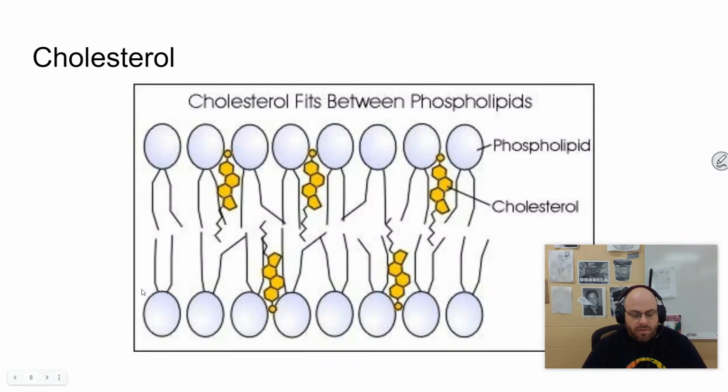A couple other things that you find in the plasma membrane. First, there's cholesterol. Cholesterol is a steroid that wedges itself between the phospholipids at random intervals. The purpose of the cholesterol is to regulate the fluidity of the bilayer under different conditions. If it's really cold or if it's really warm, that can affect the fluidity of the lipid bilayer, which can affect the organism overall. And so this cholesterol allows there to be some continuity and consistency in that lipid bilayer fluidity.